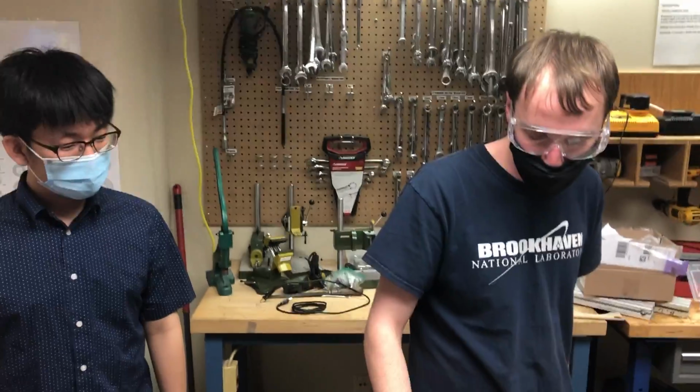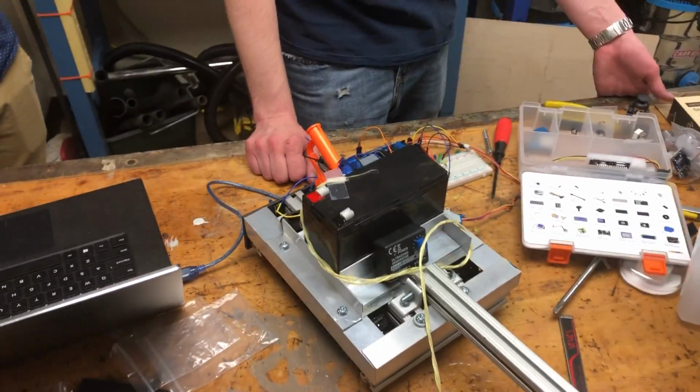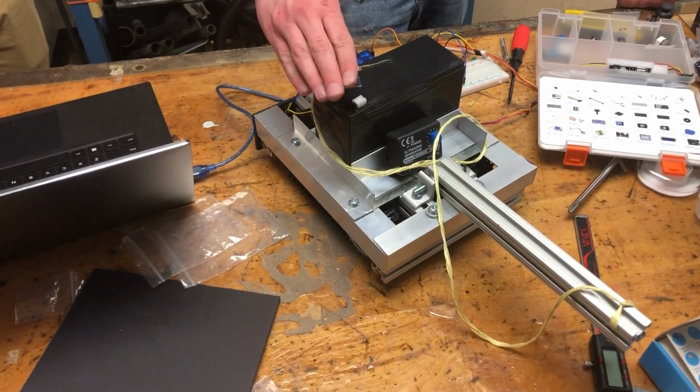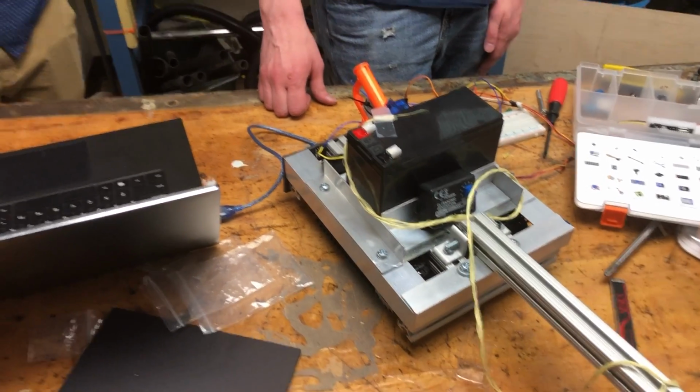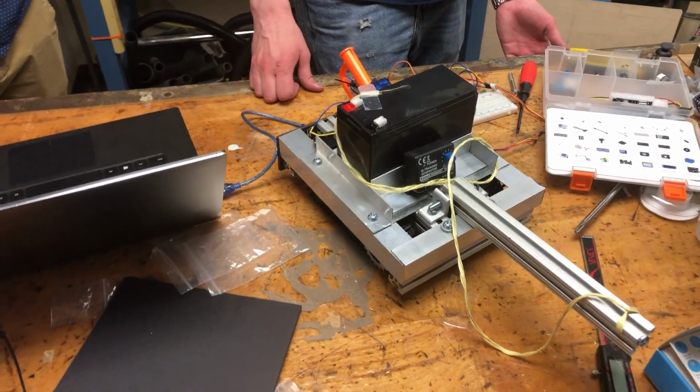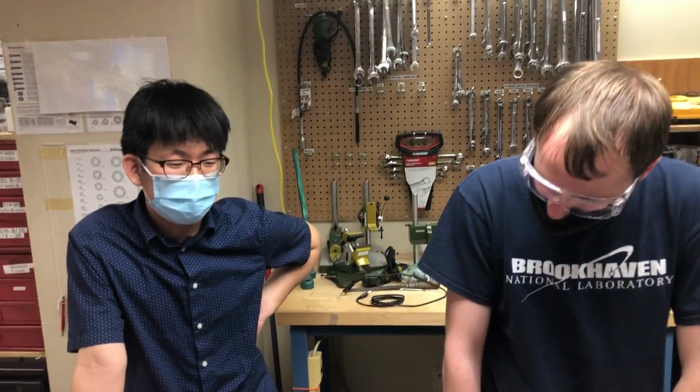Be careful with all the wiring as well, and make sure everything is covered in insulation and nothing is going to be shorted, especially with the 12 volts, which is relatively high voltage. We're going to be extra careful with that. We don't want to make the chassis live. That'd be unfortunate.